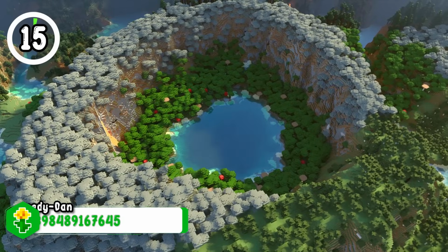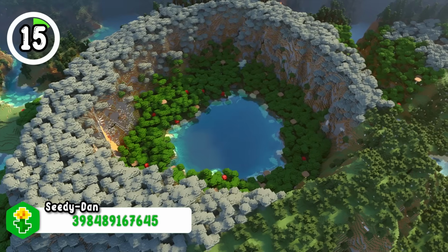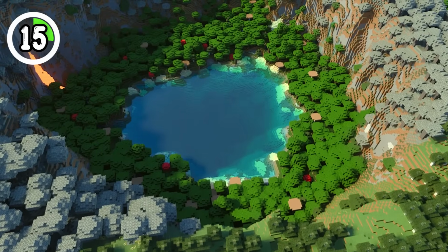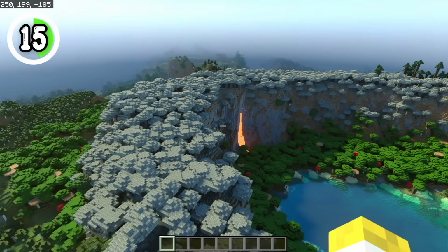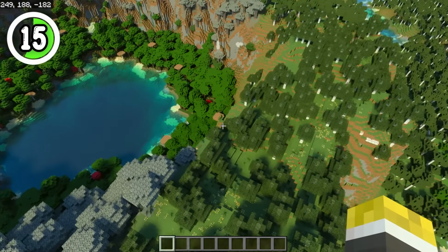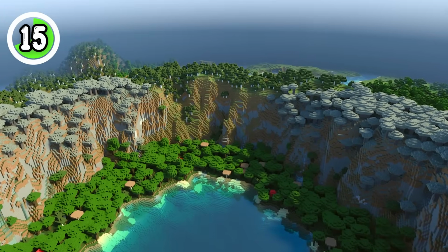Number 15 is this beautiful pale garden ring. I love these almost more than the cherry blossom ones. This one has a nice inner ring of some dark oak forest and then a central 75 block long lake. Now what's cool about this one is most of these mountains are pale garden, but then one little section over here is actually birch. So it kind of cuts off the ring, which I think looks pretty cool.